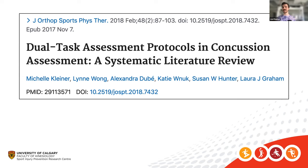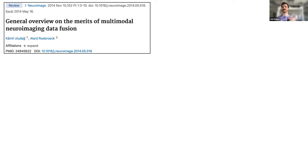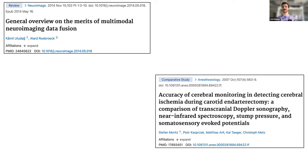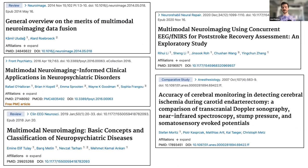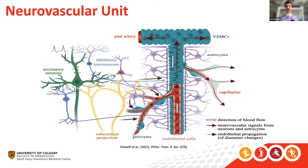Some researchers are now combining motor tasks with cognitive tasks — for example, while walking, subtract seven from 600 sequentially (600, 593, 586...). Adding this cognitive load to the motor task increases the ability to discern differences between populations. I see multimodal imaging as similar — we can assess a multitude of changes and different functionality during a given task to see if relationships have changed.